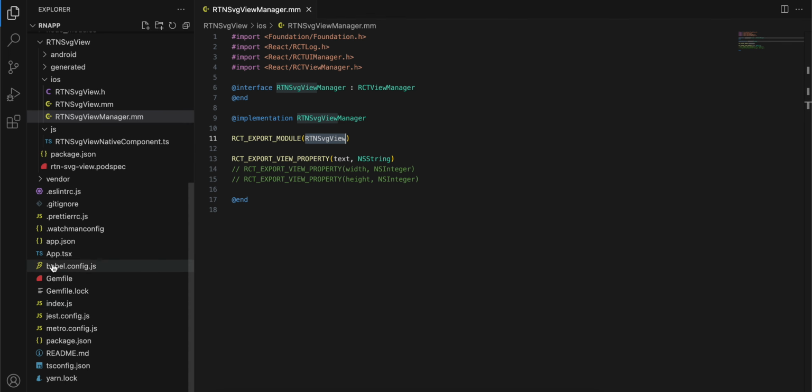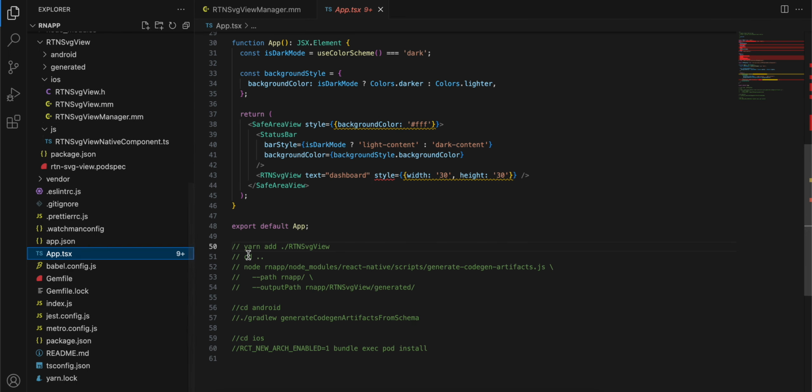Next, inside terminal, go to the root of your React Native project and then run this command. Once you run this, you will have to do cd space dot dot. It will move you outside your React Native project, and then run this command over here as well. My project name is rn app, that's why I have written rn app over here as well as over here. But make sure you change your app name to whatever your project name is.